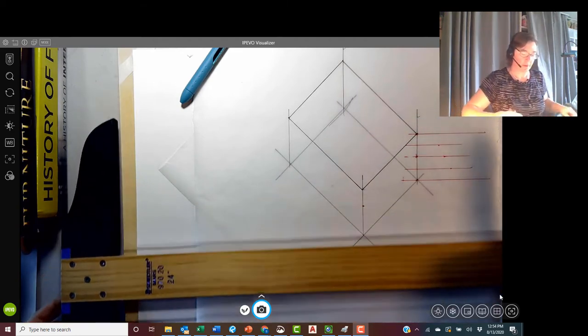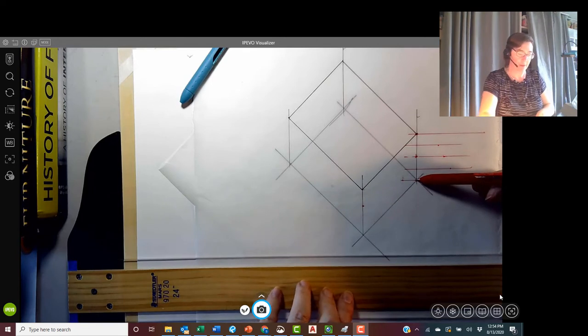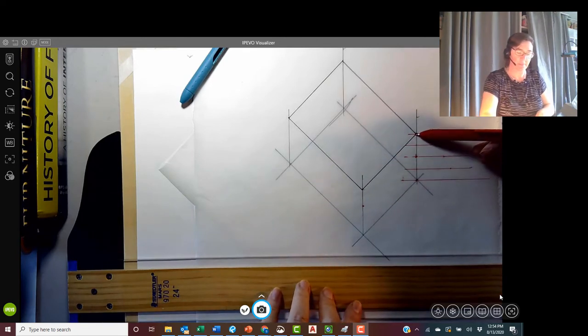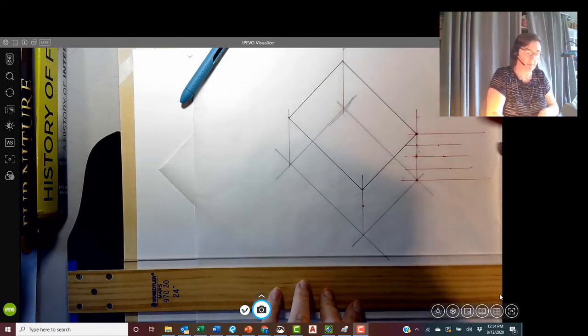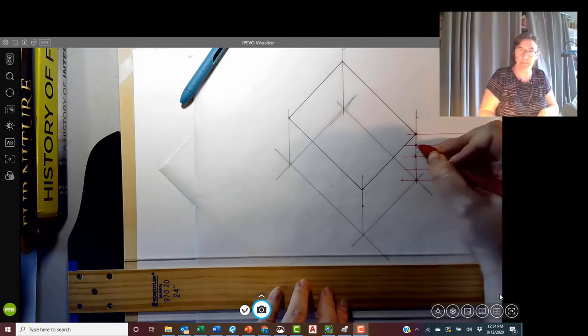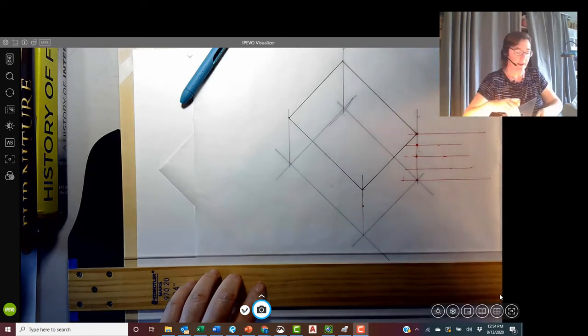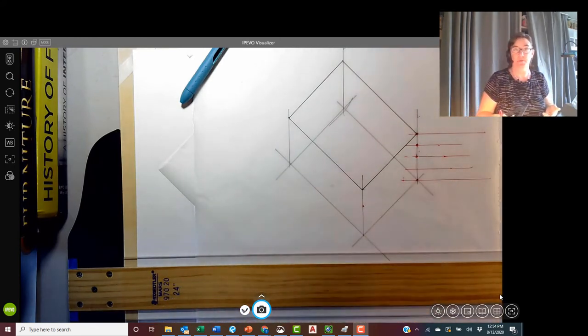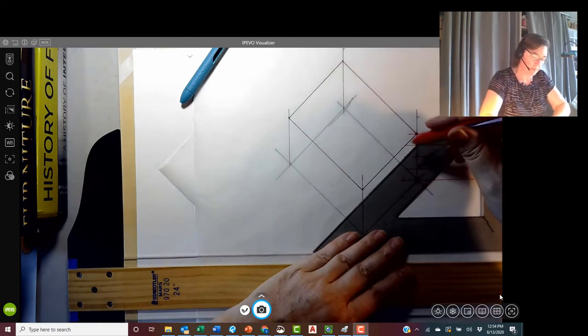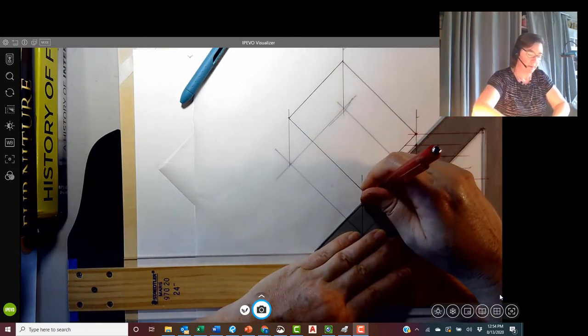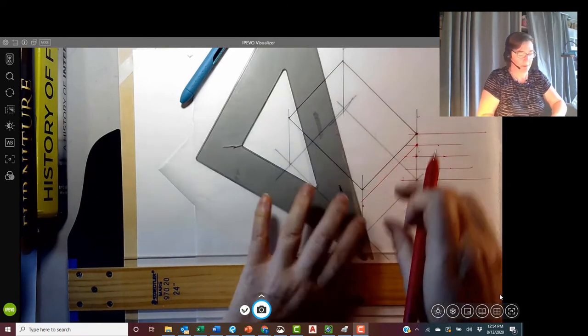Now we're interested in a height measuring from here to here and then reducing it by 25%. So that would be this point right here. Make a big dot there. So I have done it at one point in my drawing. I can transfer that height around graphically around my square.